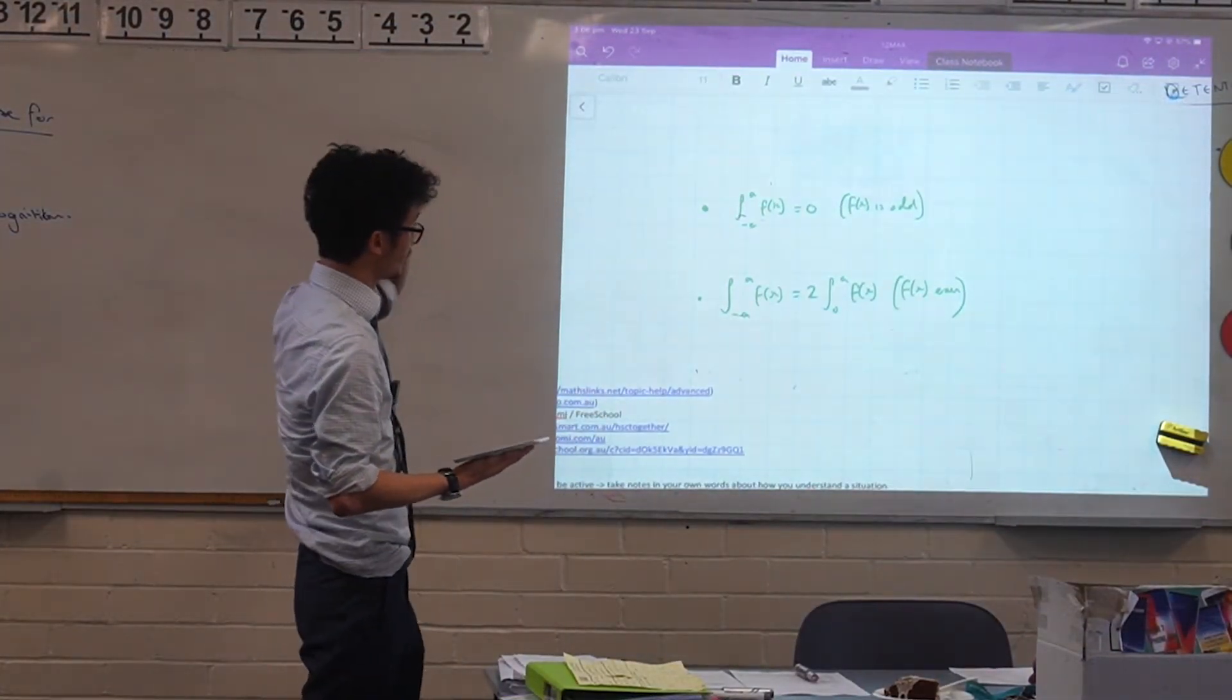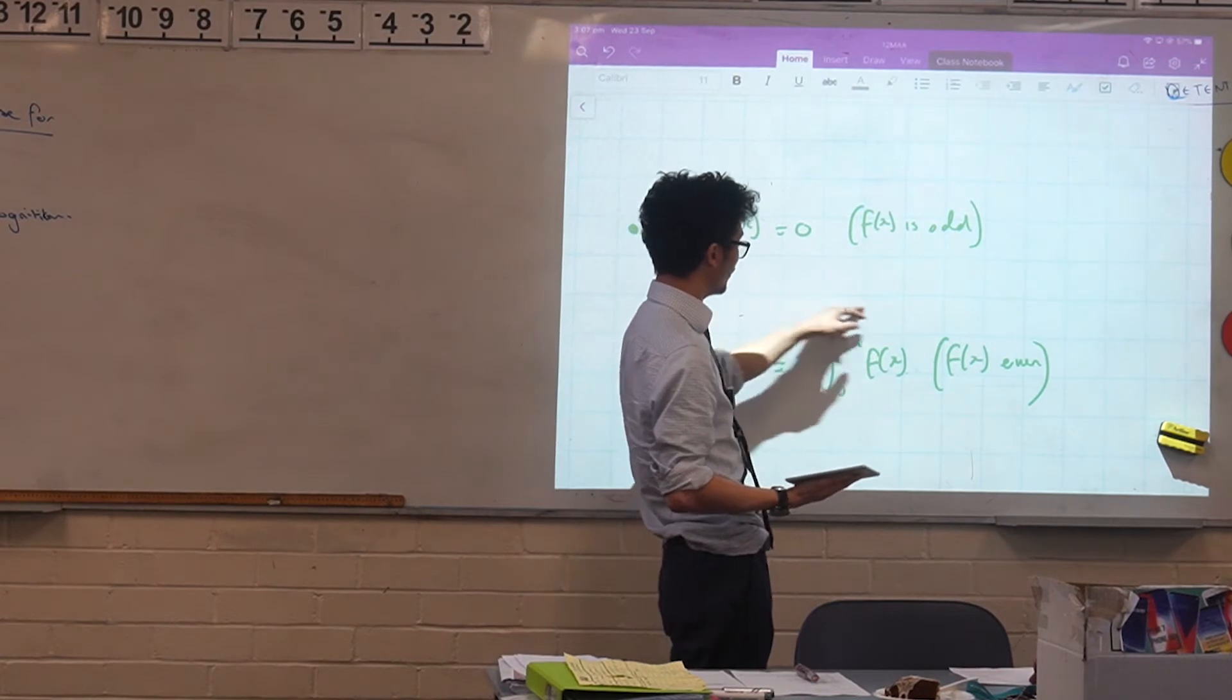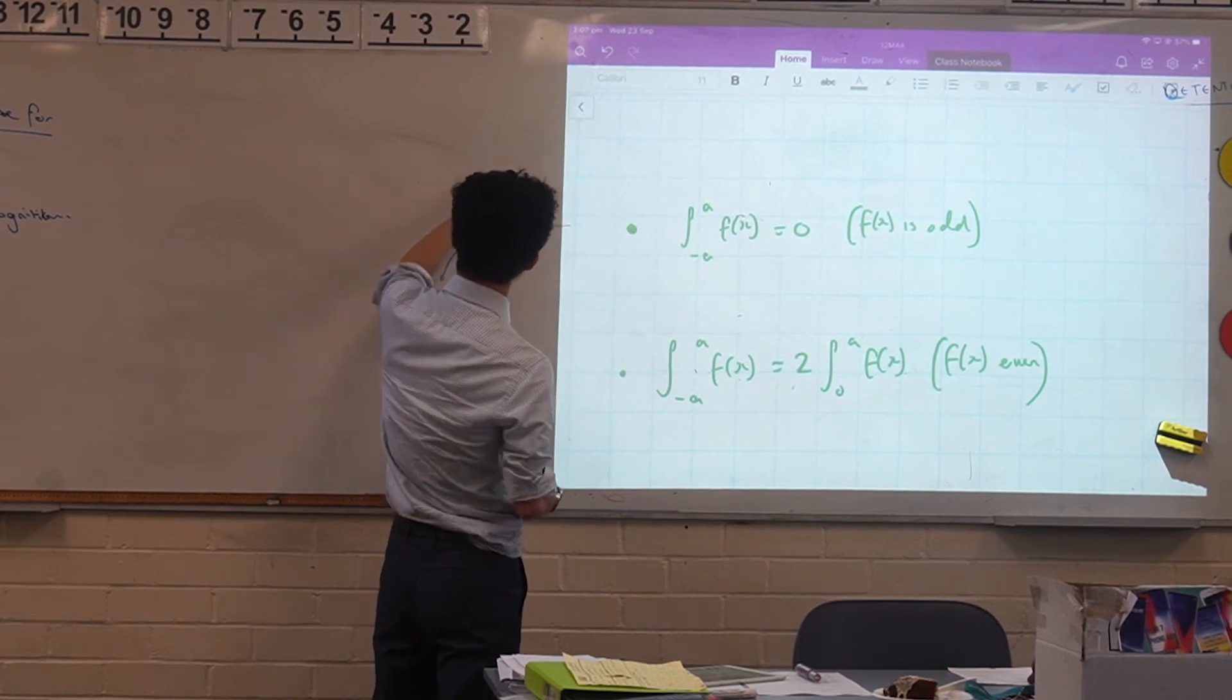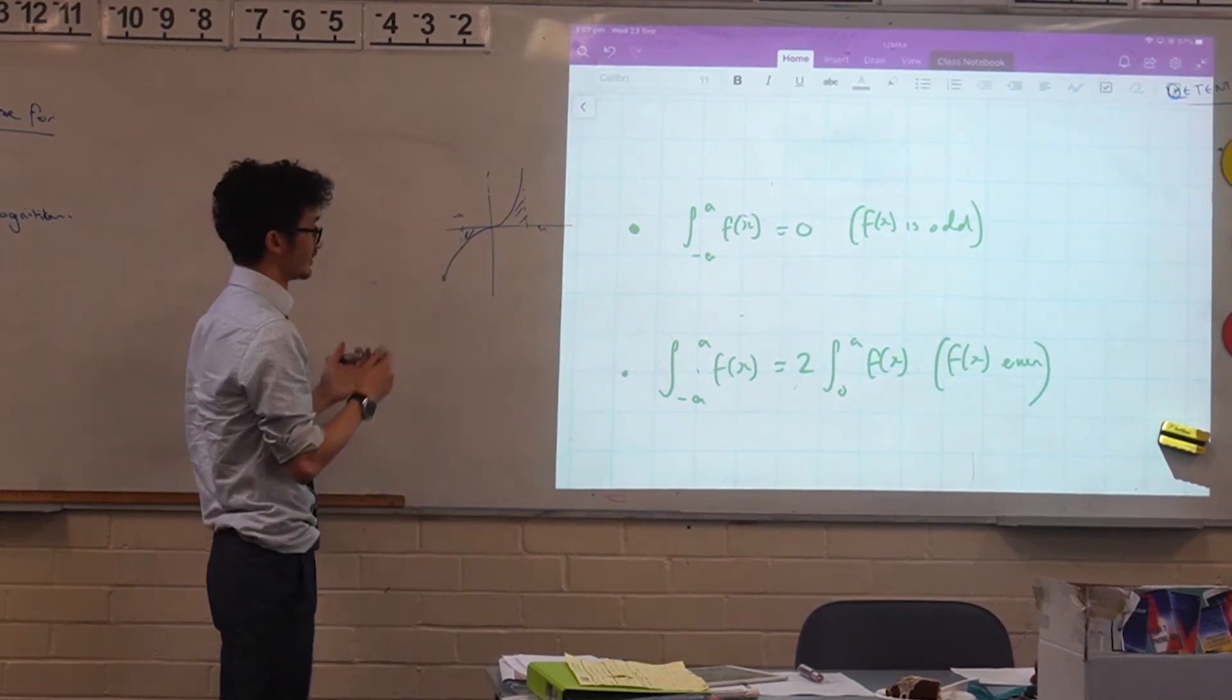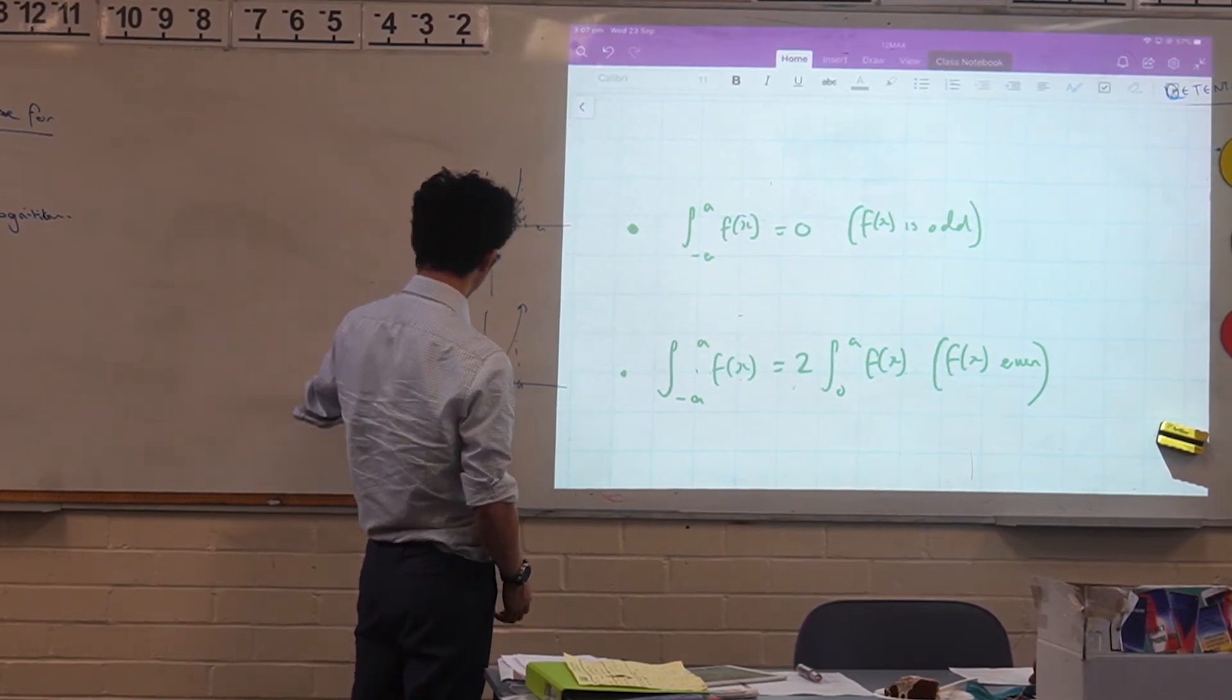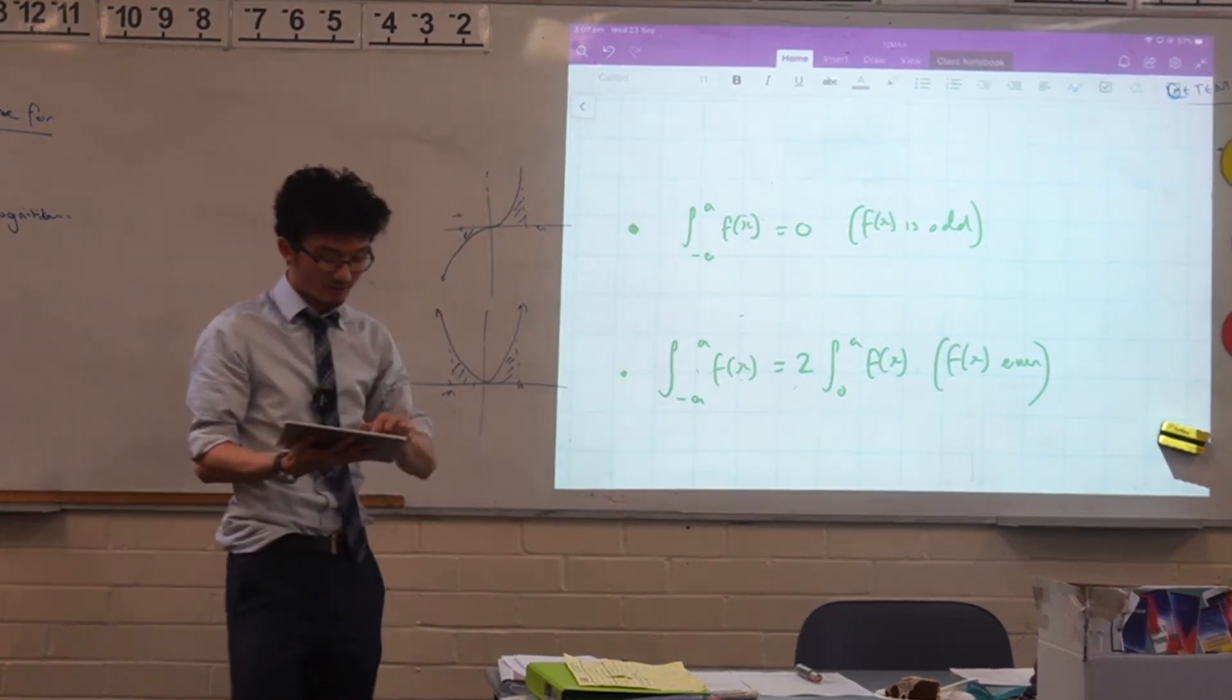Oh, and this is like some integration tricks. So if you have an odd function and you integrate from negative a to a, that equals to zero. And if you have an even function, if you do that same integral there, it's actually the same as two multiplied by that. And the reason for that is if you think about what this looks like graphically, like if you take a cubic and you take the integral from negative a to a, can you see how these areas here, they'll actually just cancel out because this is the signed area. So this is the negative of that. So they're actually going to cancel out there. And for an even function, if you take like a parabola for example, because it's symmetrical about the axis, if you go from negative a to positive a, then these two areas, they'll actually be the same. So you can just multiply one of them by two, if you go from zero to a there. So these are some things that can save you time or some things that certain questions may require.